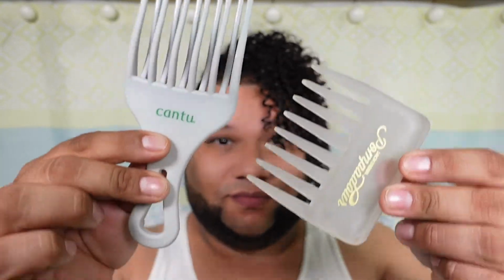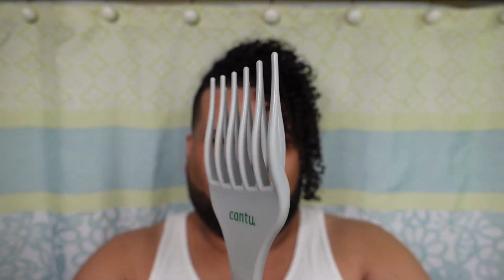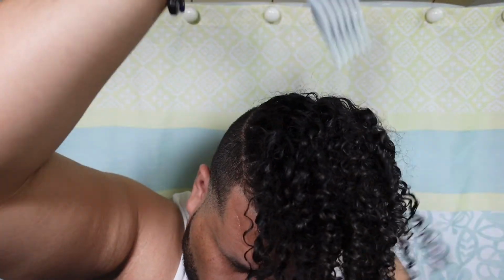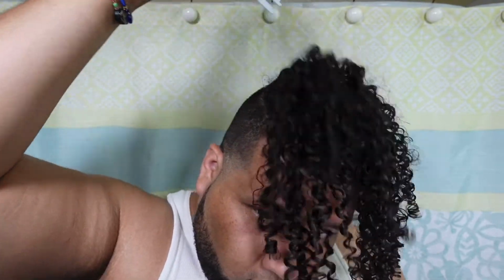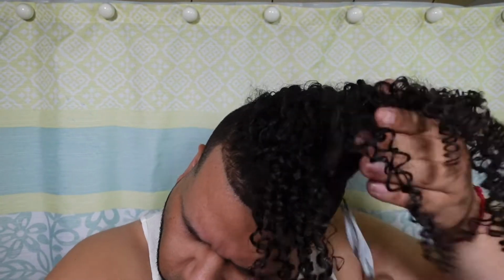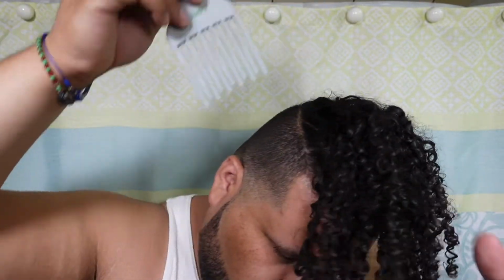My favorite hair pick is from the company Cantu. As you can see, there are two rows, but honestly, hair picks come in so many unique varieties. You can get them in wood, in metal. There's different handles that hair picks have. Find the one that works best for you. I personally love the Cantu one because I feel like it gives my hair the perfect fluff and puff that I need to be flawless out here, because the curl poppy gotta look fly.